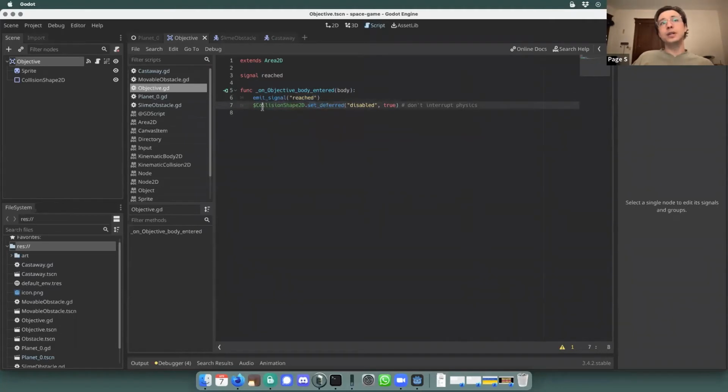Then what we're also going to do is disable any collisions on the objective. The reason to do that is because we don't want other colliding bodies to then process with the objective after that. There's no point. If someone's reached the objective, then it's over. We don't need to do anything else. So go ahead and disable collisions. We can call it a day.